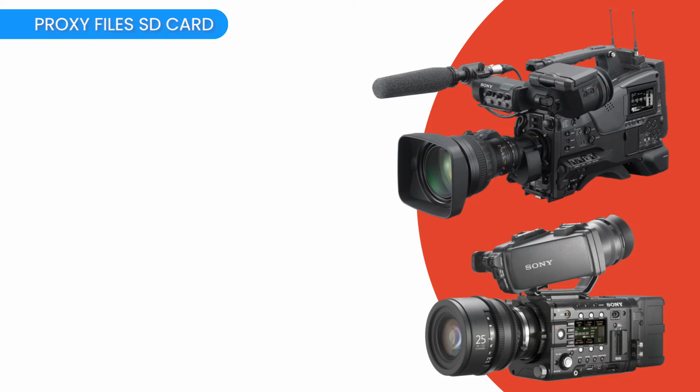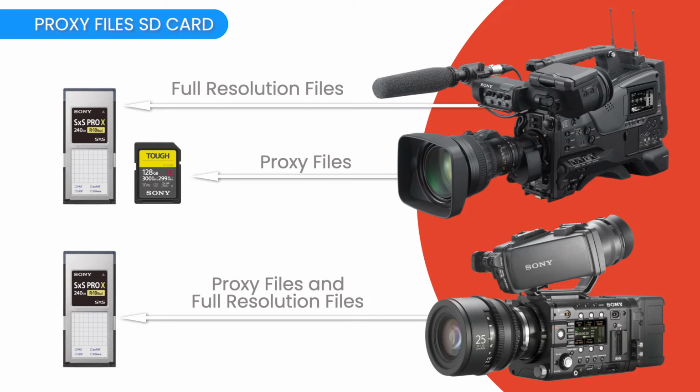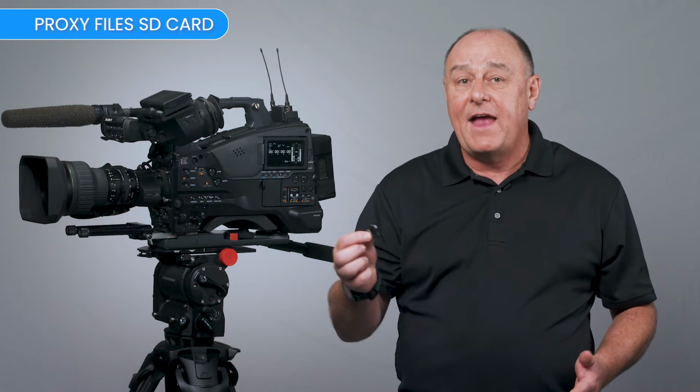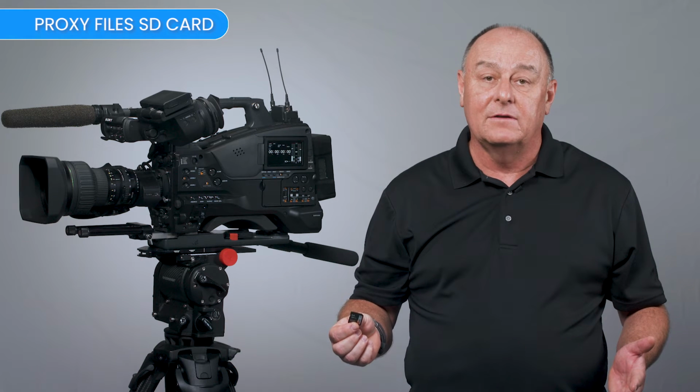On some cameras, such as the F55, proxy files are saved in a special folder on the same SxS card as the full resolution files. But it's much more convenient to have proxy files stored on a separate, standalone SD card, which can then be easily ejected and handed off to a producer or a client at the end of a shoot. In fact, you can record a whole day's worth of footage on a $10 SD card.